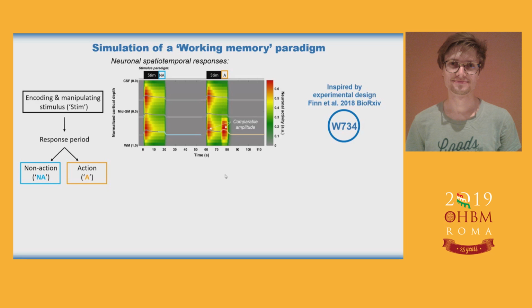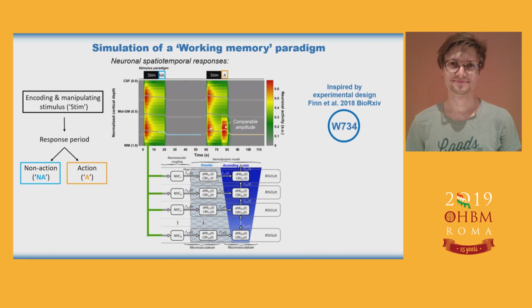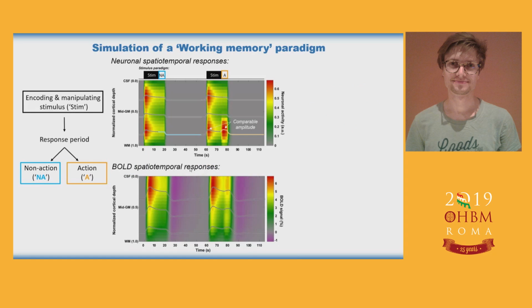So now we can use this modeled neuronal responses as an input to our hemodynamic model and generate basically the depth-dependent BOLD responses, which we can see here. And you can immediately also notice here is the hemodynamic blurring due to ascending vein, where basically if we focus on the original effect that was present in the deep layers or depths, this one then propagates to the surface.